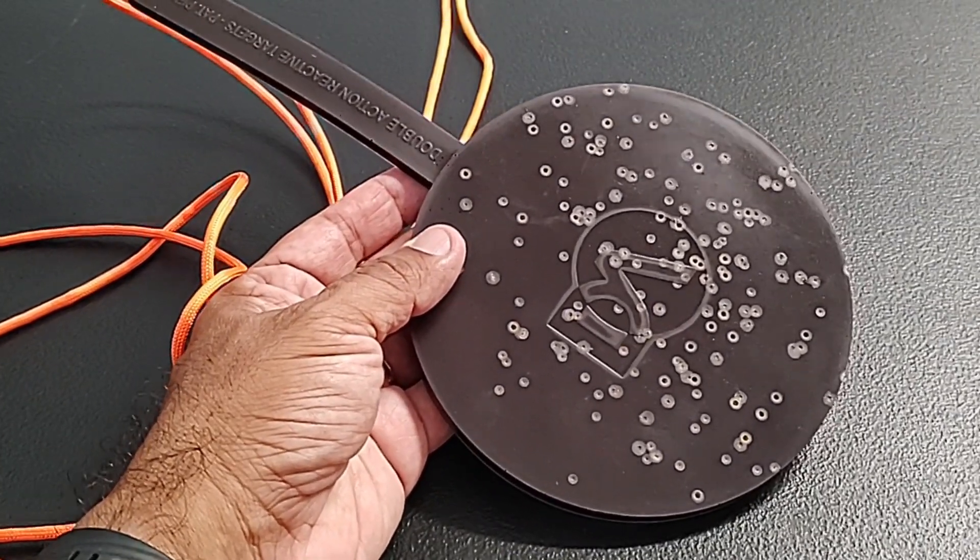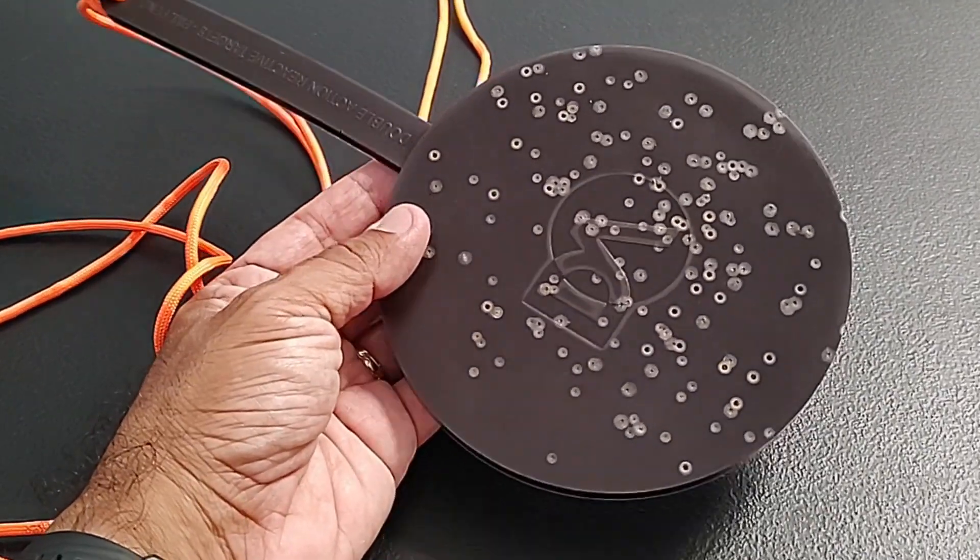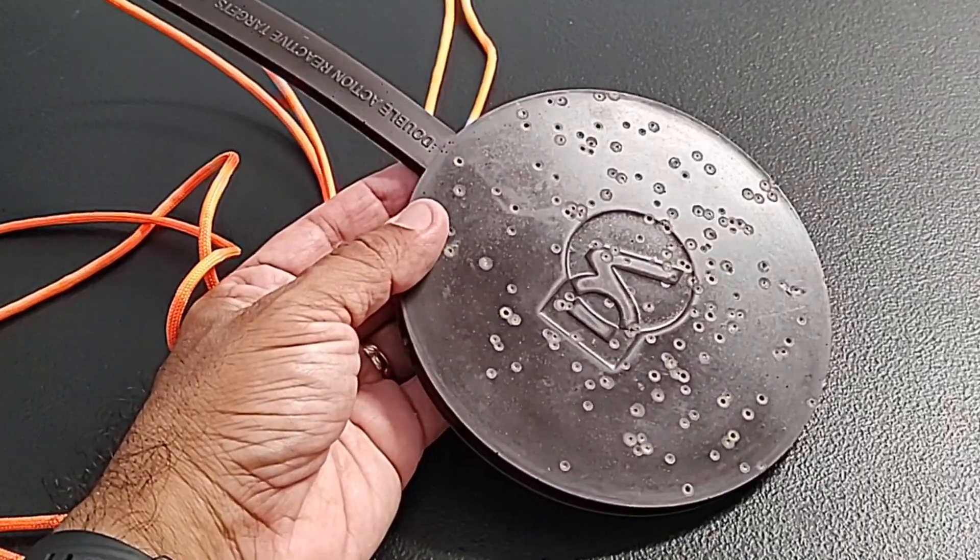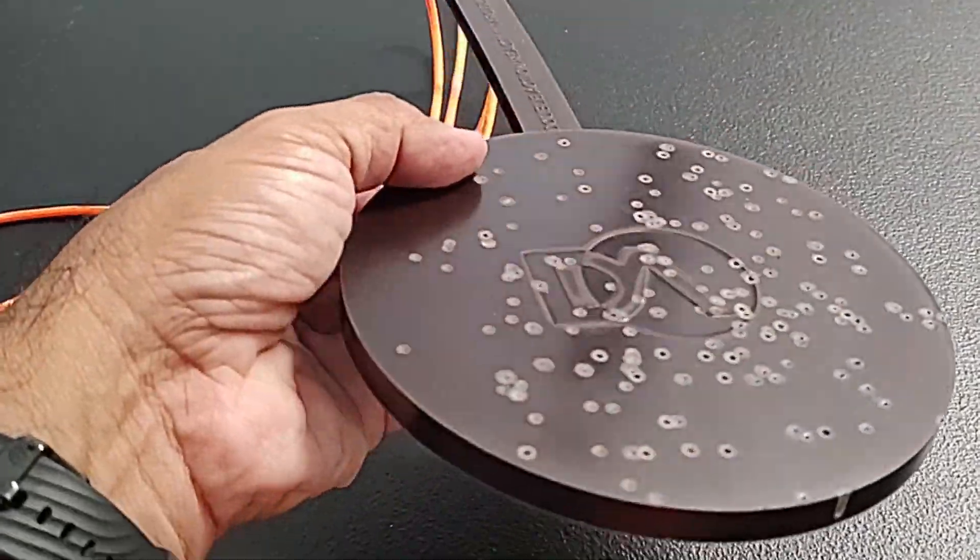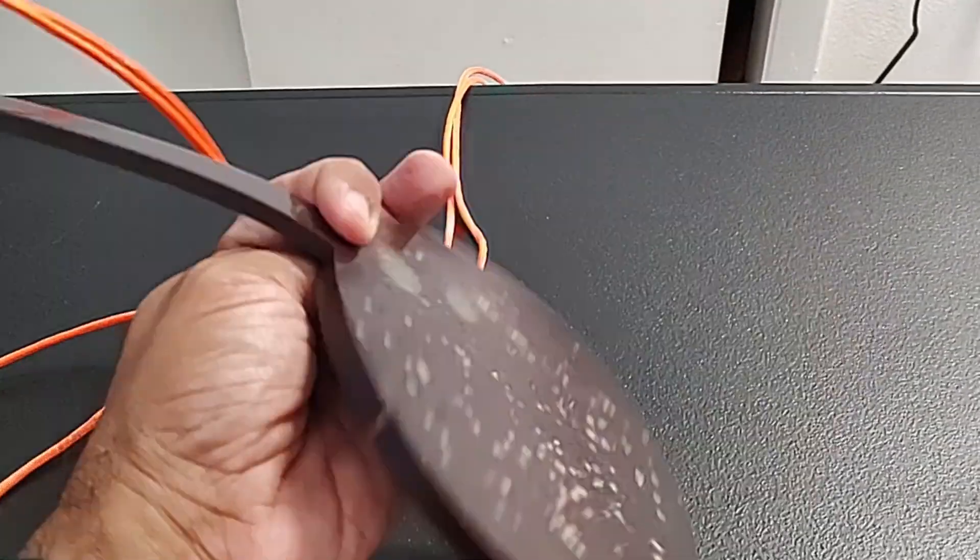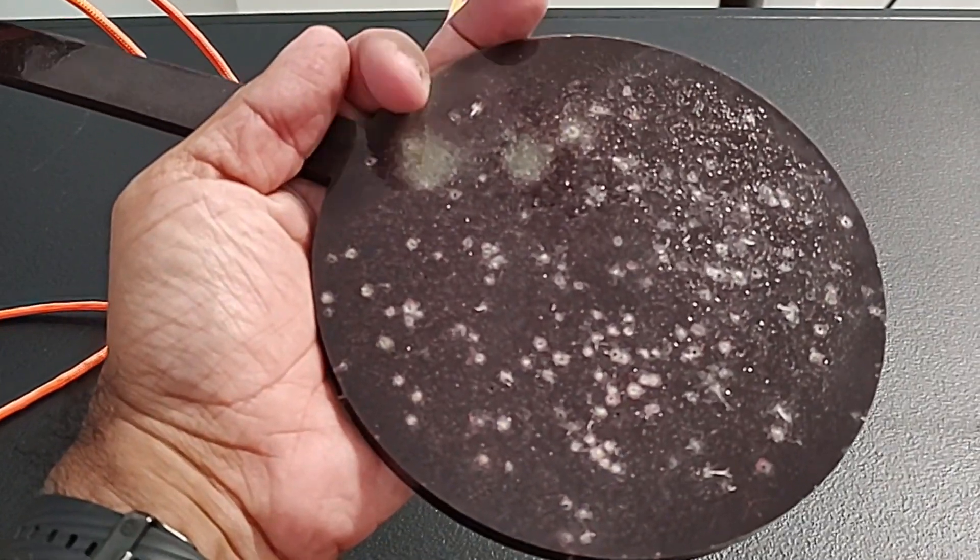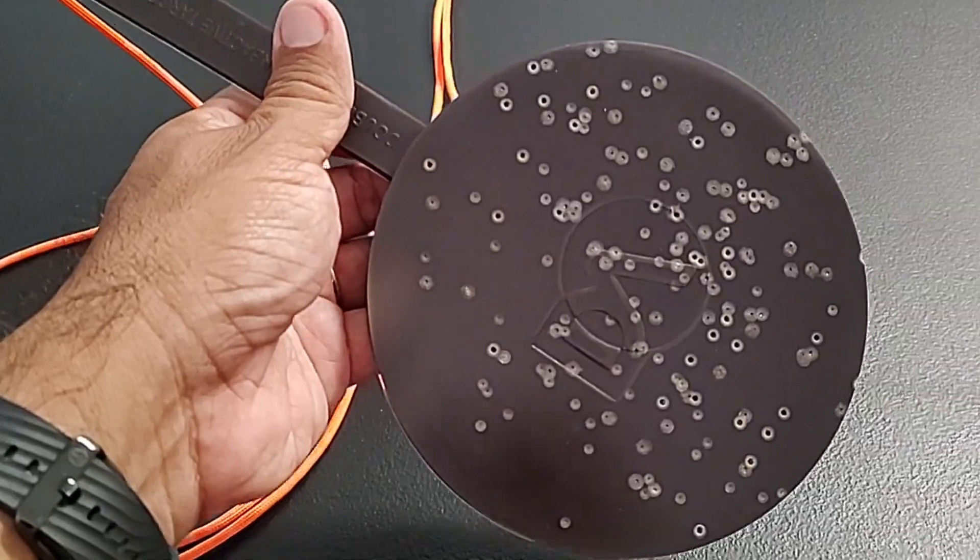What I actually had to do, and it's not really a big deal I could do this while I'm out shooting at the range, is when the range went cold so we could go out and deal with our targets, I would just pick this thing up off the cardboard backer so I wouldn't get the cardboard all wet and just pour water on the front and back. That would return it to its darker color and pretty much reset the target.